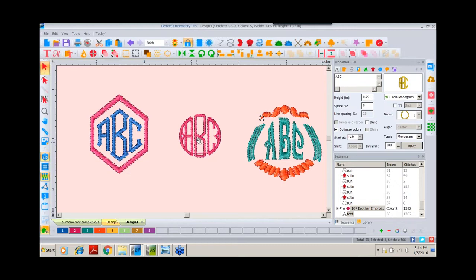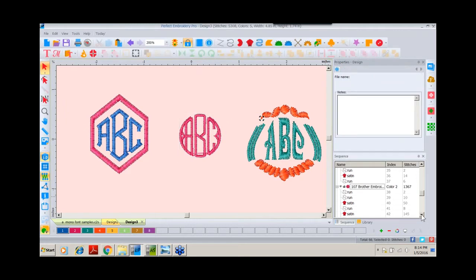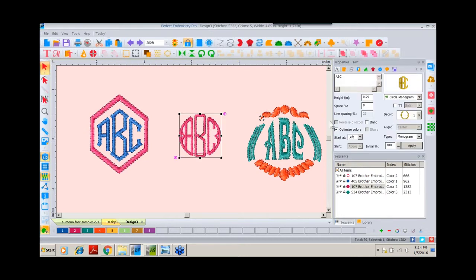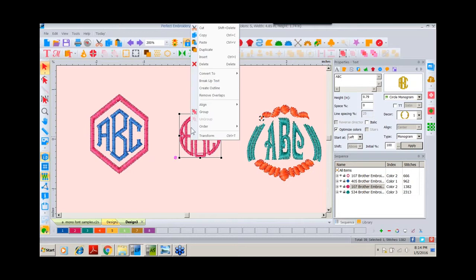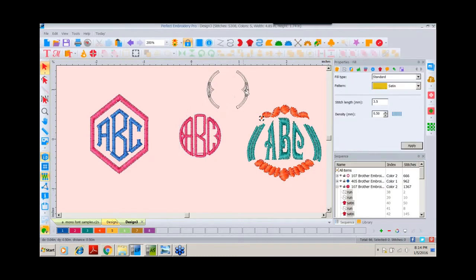Let's do the same with our circle text. Remember, right now it's considered text. Here's all my properties for text, but if I do a right-click, break up text, I don't see anything happen here, but again, if we were to take a look at all the pieces and parts under that, you see that happen. Now, you can do an undo, and if I do an undo, it does put that back to normal text, but I'm still in the same situation where I cannot put multicolors in that.